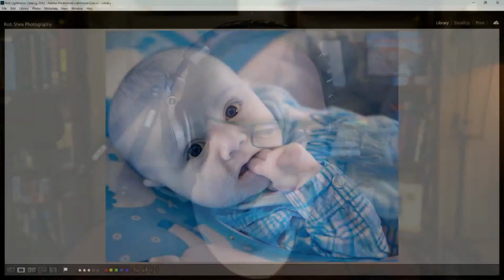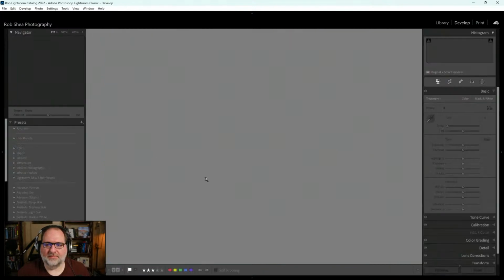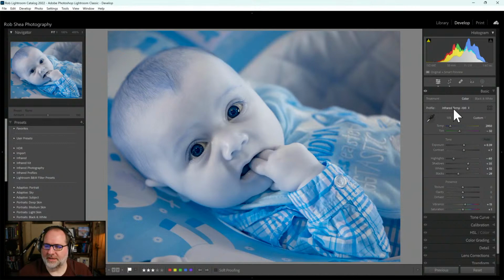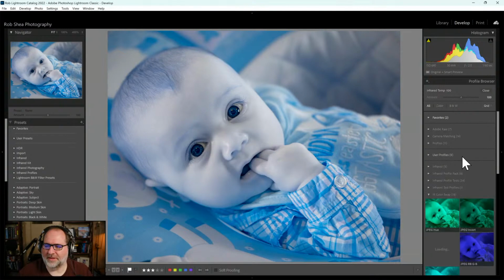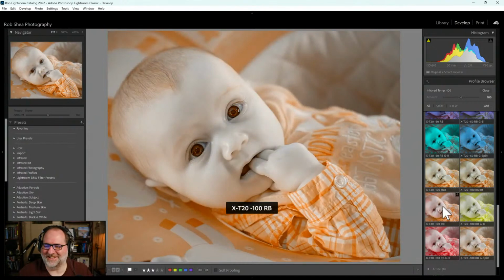Let's see. Okay, here we go. So this is an example of a portrait that I shot, and you could see the eyes are very strong there. If I was to switch over and develop this differently, you could see I just have the profile here. If I wanted to color swap this, then I imagine it would look a bit demonic. These colors would be a bit crazy, which is why I kind of favored the blues.